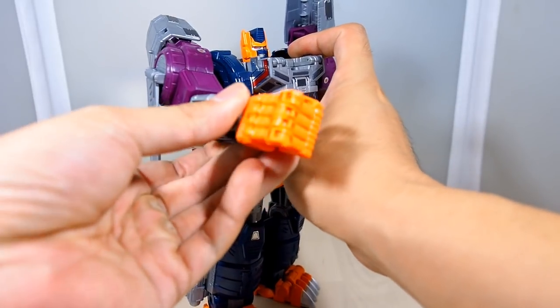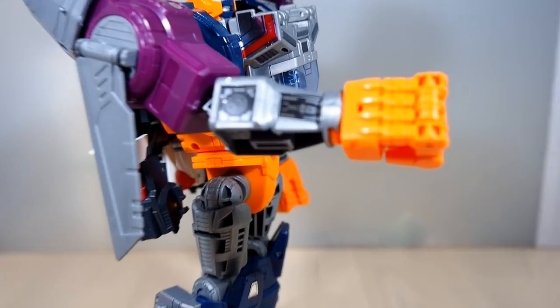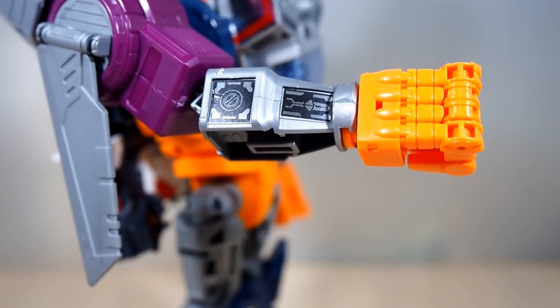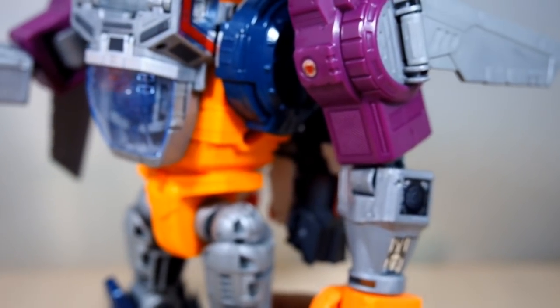Looking at his forearms without the forearm guards, you do see some stickers right here. Up close, let's zoom into that. So a lot of stickers on this figure. You do have a lot of those on this side. None on the inside though.